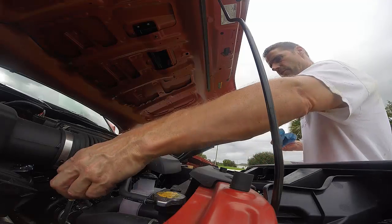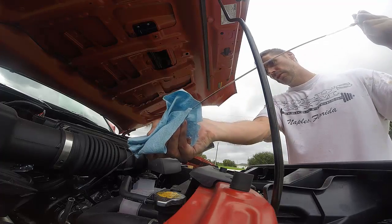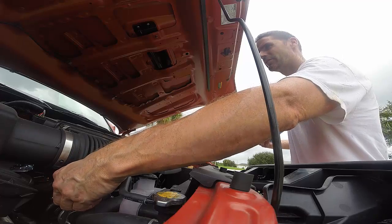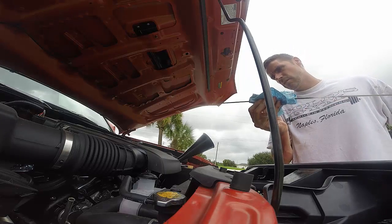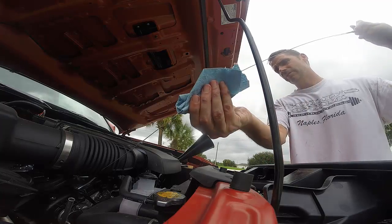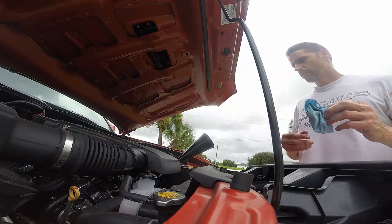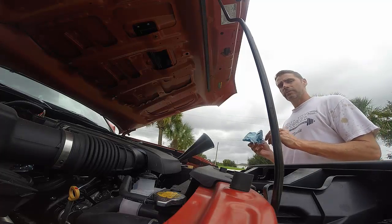Alright, so let's check the oil one more time. Should be pretty good now. And make sure you insert the stick all the way when you're checking level. Yep, that's good. It's a fraction over the second dot. That's fine. Actually, I think it's going to be right at 6 or just barely over 6 if you're changing the filter.